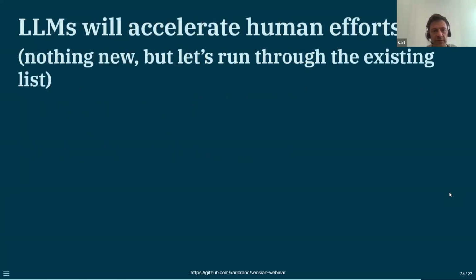So if they're going to accelerate human efforts, I'm not so far seeing anything revolutionary here. But from my experience, here's already where we will see some value from this technology. Most obvious one being human text generation, and the most valuable one for us in this discussion is the CSR.